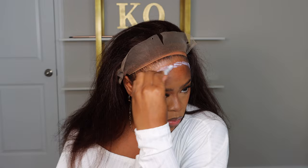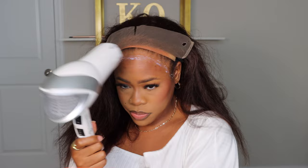So I had bleached the frontal off camera, and the way that the frontal took the bleach so quickly and easily and just lightened up those knots, like those knots just lit up so well. I was like, wow, okay. That is the first good impression I've ever seen. And then I washed all that out, put some purple shampoo and purple conditioner on it, just to make sure it took away any possible orangeness.